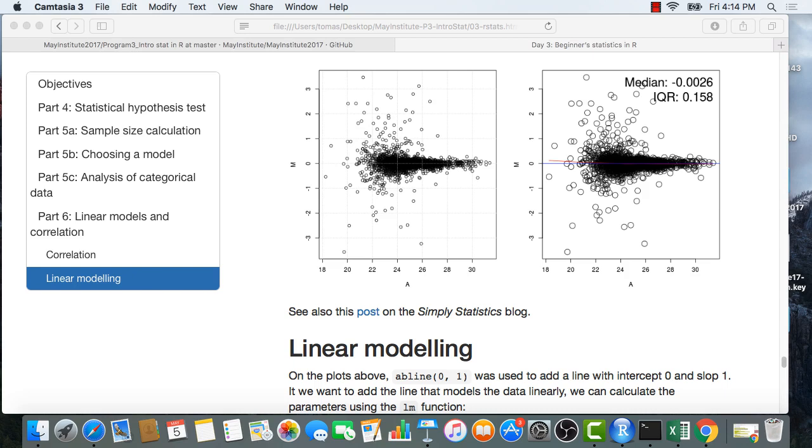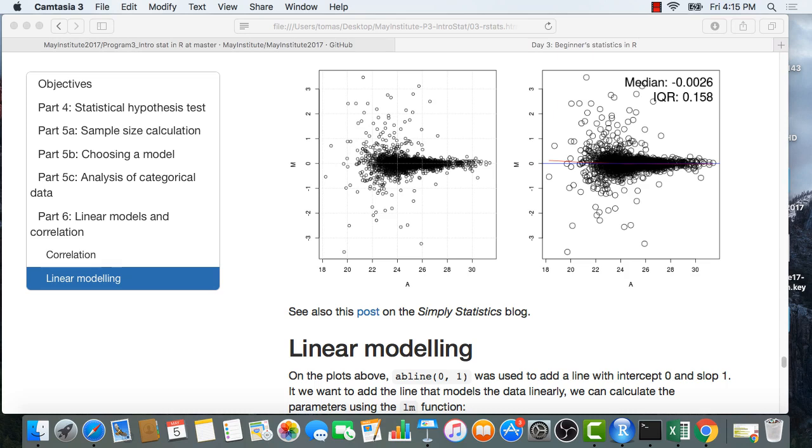So if we want to look at replication of our experiments, producing MA plots is much more informative than doing scatter plots. And looking at the distribution of our fold changes is much more informative than looking at the correlation. That doesn't mean the correlation is not useful, but we need to be careful not to make claims, and that's something that you read really often, that says, oh, we have high correlation, so we have good replication of our data. Of course, good replication of the data will lend itself to high correlation, but technically speaking, I think I'm a bit pedantic here, but correlation, replication, look at the fold changes.